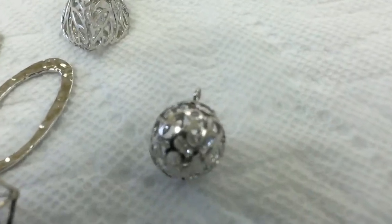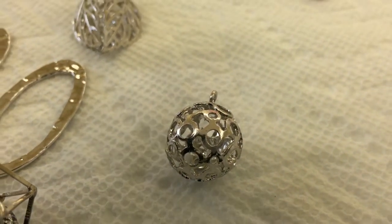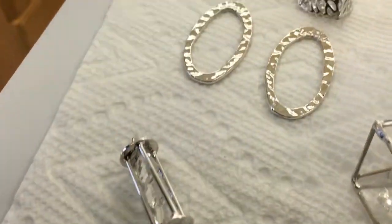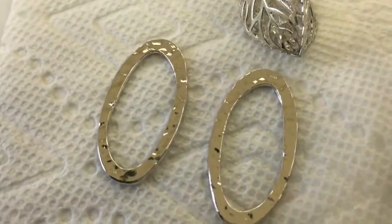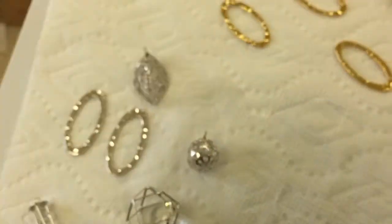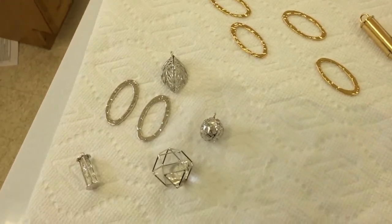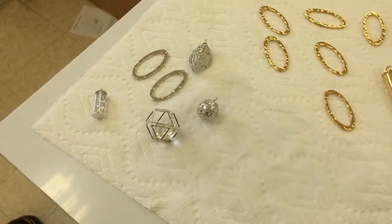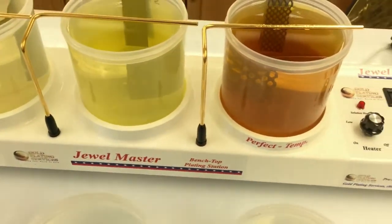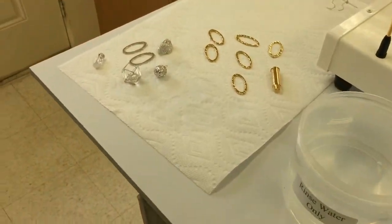It's going to give you a really good finish. That really did brighten that up. That little ball was even. How about these flat parts? They were pretty nice and bright. Yeah, everything looks really good. Yeah, and there it is next to the gold stuff. So this rhodium solution is really easy and it's forgiving, but you just want to make sure that the part is clean. If it's freshly gold plated, then you're not going to have to worry about it being clean.